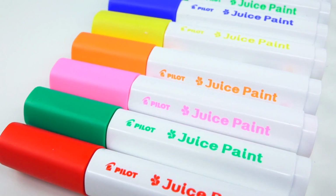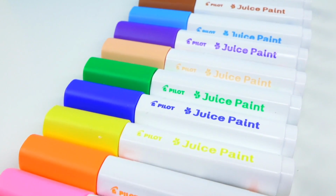So here are the Juice Paint Marker Paint. Wow, I cannot talk today, not today. No wordies coming out of talkie.